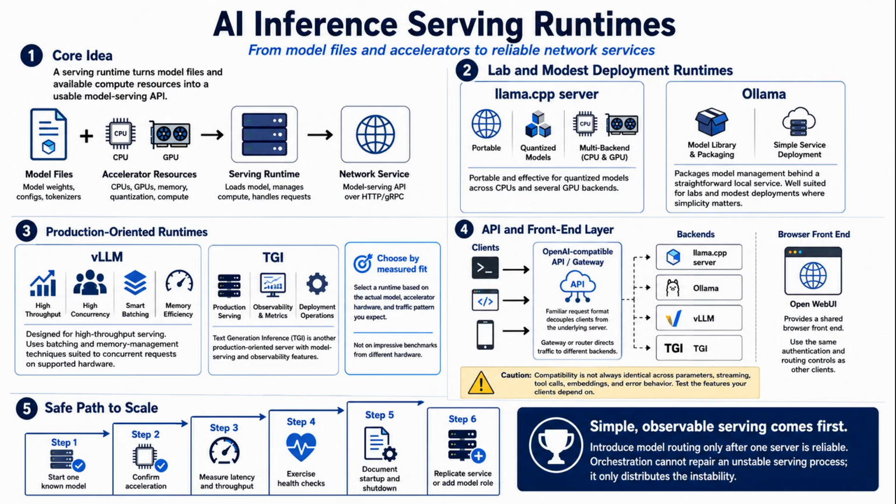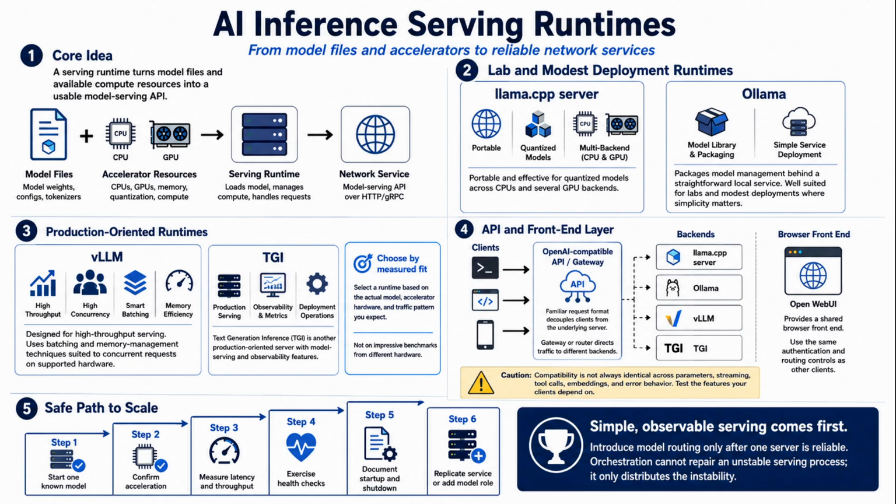The serving runtime turns model files and accelerator resources into a network service. Llama.cpp server is portable and effective for quantized models across CPU and several GPU backends. Ollama packages model management behind a straightforward local service. These tools are useful for labs and modest deployments where operational simplicity matters more than maximizing concurrent throughput.